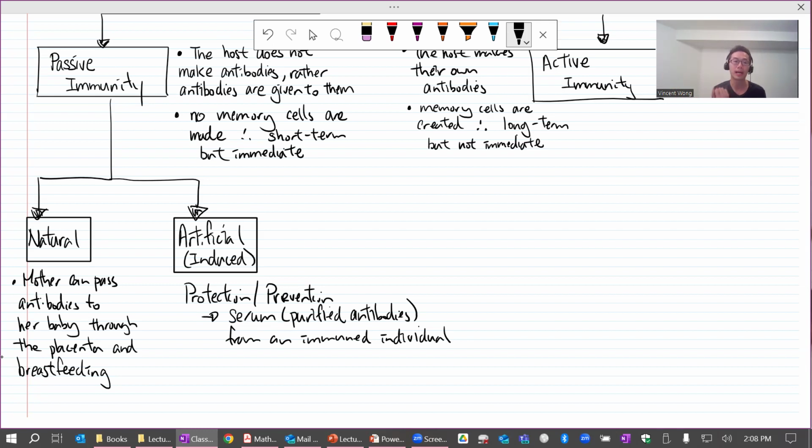So what do I do? Well, I can get a serum. Someone else who had immunity for that disease, we can purify the antibodies from those people, and then I receive the antibodies. The antibodies are injected into me directly, and immediately I will have protection. But it's not going to be long lasting. If I come back from my trip, and in half a year I have to go again, I might need another serum, unless I get vaccinated in between. So that's what a serum is for. Understand?